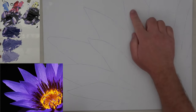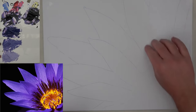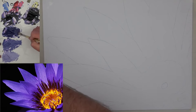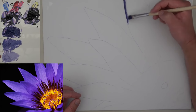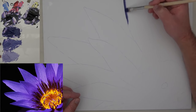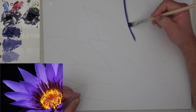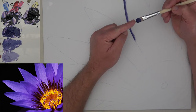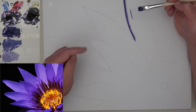Alright, so let's just start with this guy over here. Can you see he's darker on this side, and then he's lighter here in that central bit? So I'm going to start with the darkest paint. And I like to always start on the edge. The way I do it is I pick up some paint, then when I come here, I'll gradually work my way closer to that edge over there, in this motion. Can you see the tips of your brush only reach so far? So if I do that, it's always going to make me a line on the end.